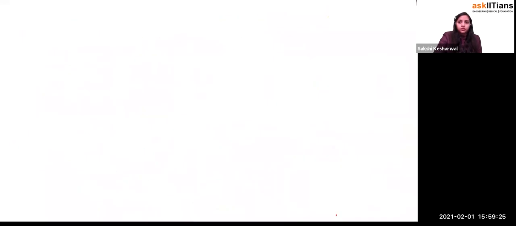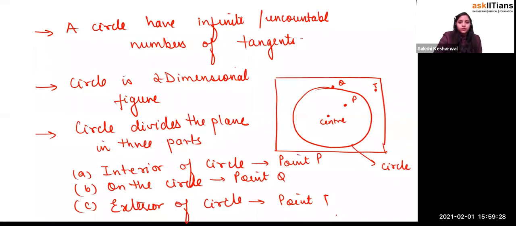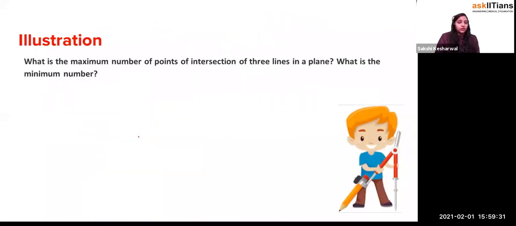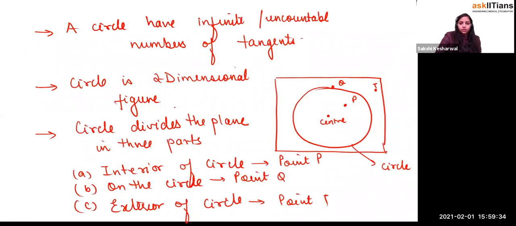There's space left. Okay. Now let's do one more question over here. One more thing can I say over here? I'll write it down because there's no space left. Can I say that? Let me change the color. If the point is in the interior of the circle, so can I say that radius is greater than the point? Yes or no? If this is your radius, right, the point P, like over here I'm writing this point P.